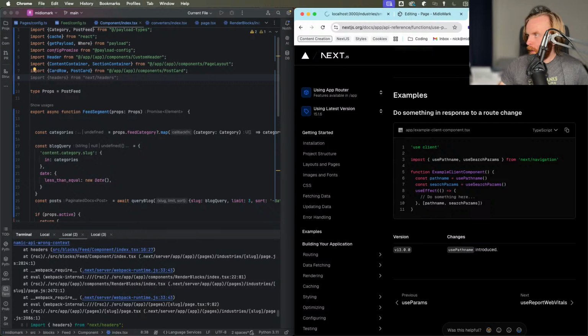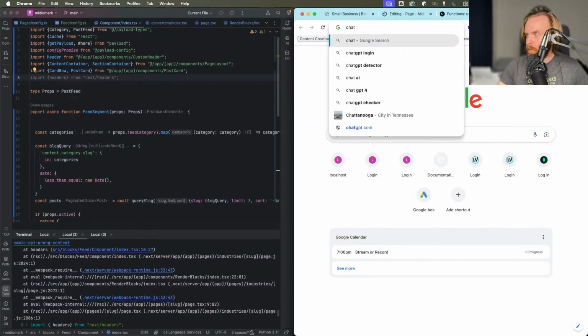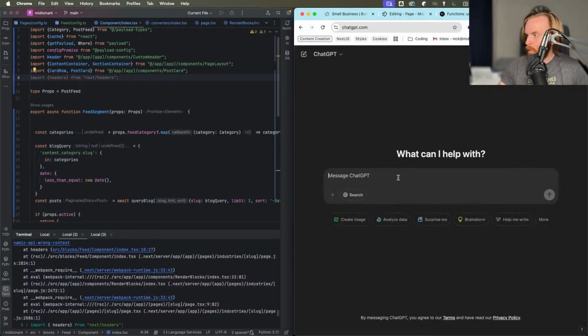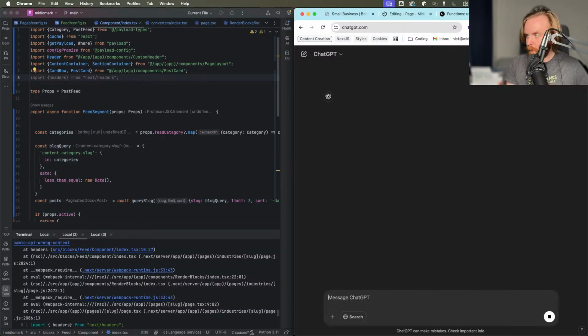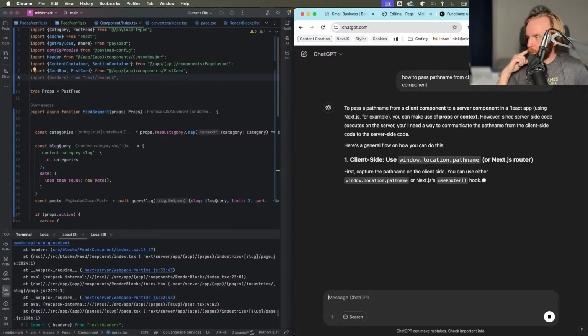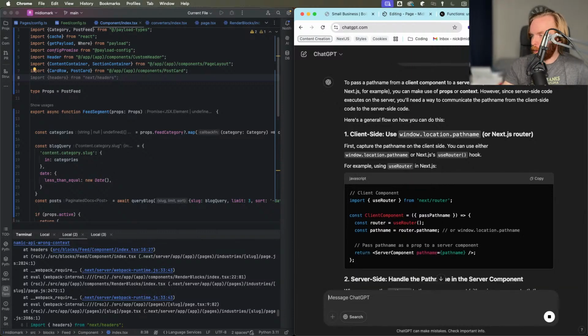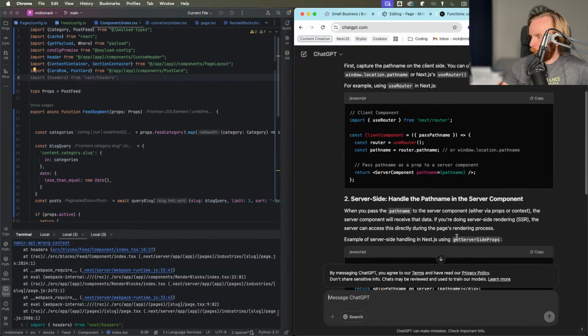And maybe we'll just ask ChatGPT. How to pass path name from client component to server component. And again, this may not be something that's possible. And I really just don't want to use middleware to do this.